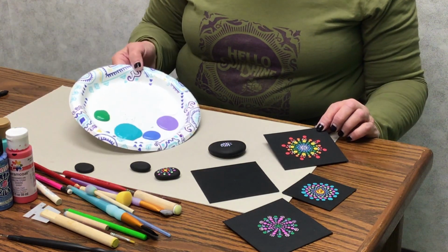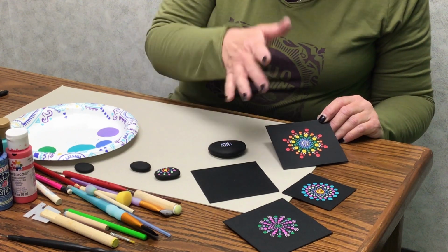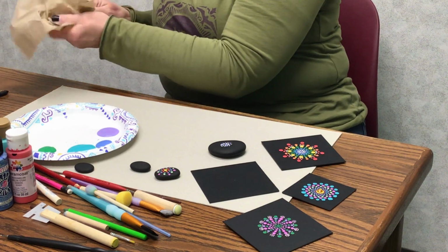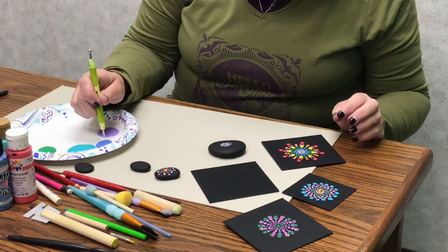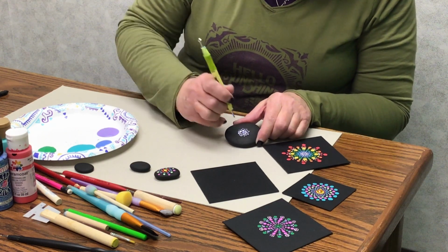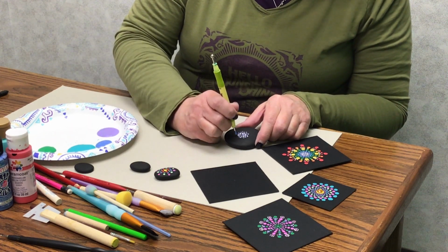So I've got my royal blue paint, and I'm looking to see what size the dot is. So it's about the same size as the purple ones, maybe a little bigger. So I go back in, try and find the size I need. Get some blue on there, and right above all of the little white dots, I'm putting a blue dot. I think I need a little more paint.